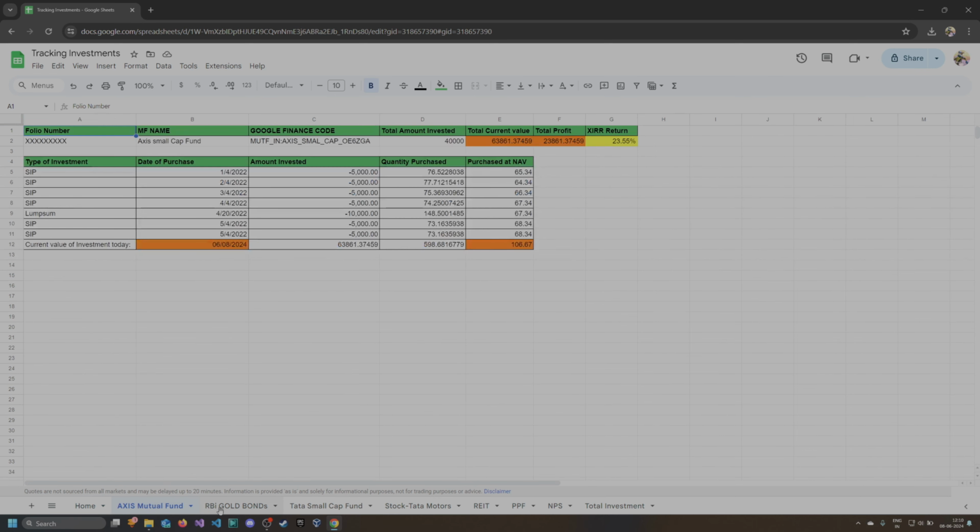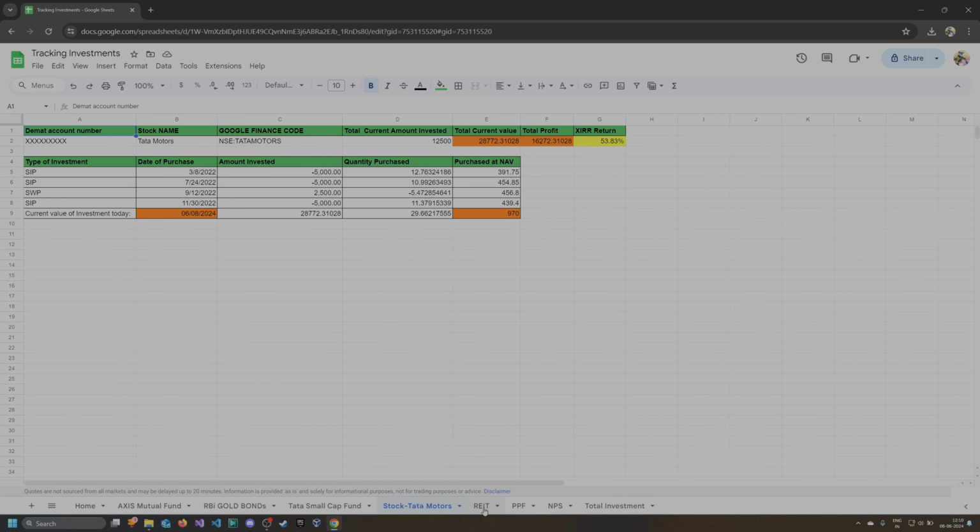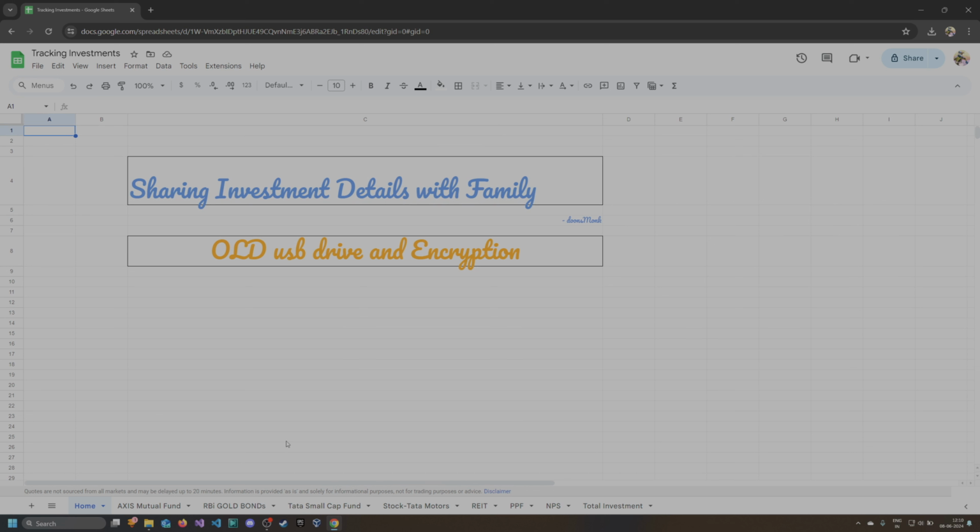Here we have Axis, RBI Gold, Tata Small Cap, stocks, REIT, PPF, and maybe you have even purchased some NFTs or crypto, and mostly that data is with you. You know all the websites and all the passwords and all the unique IDs or usernames for those websites. And God forbid, if something happens to you, how will your family know about these investments that you have done?